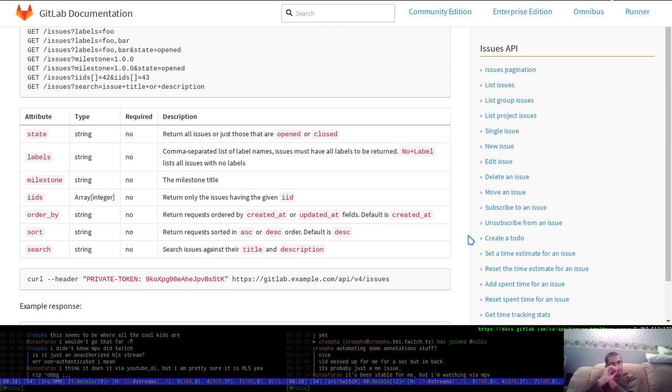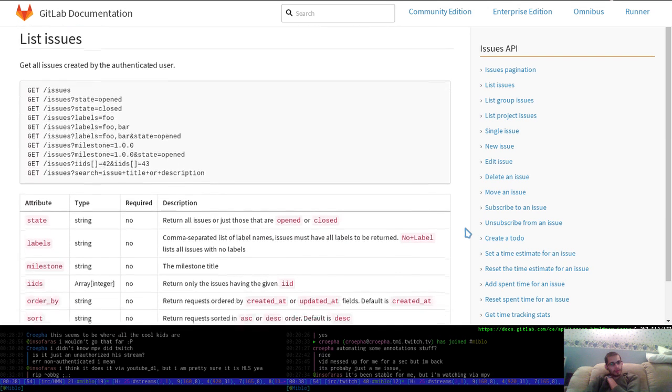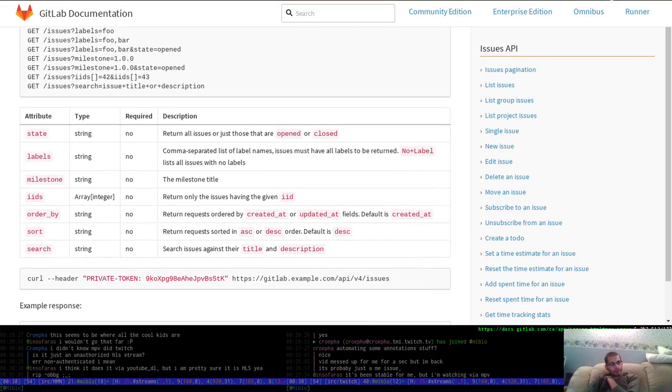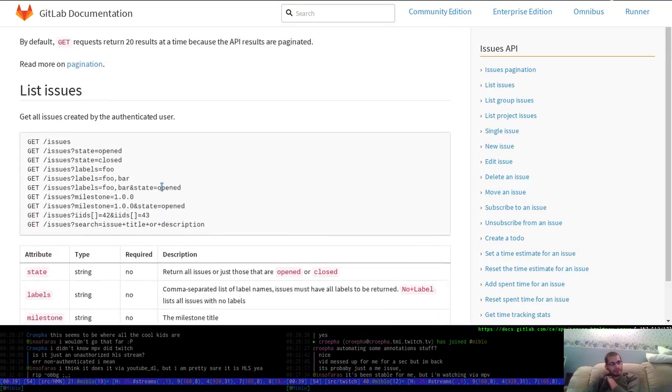It seems to be a bit different from the GitHub one. Private token. Oh, you don't have to pass your username. Very true.